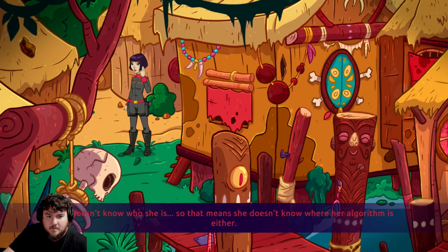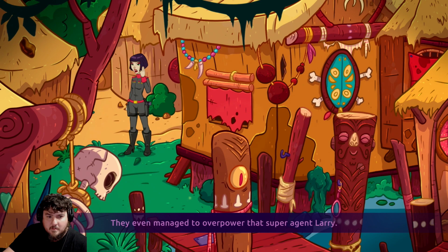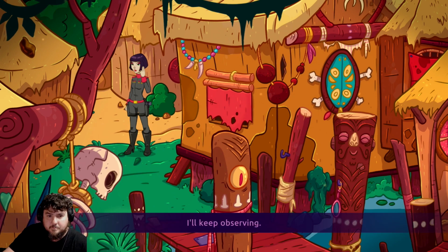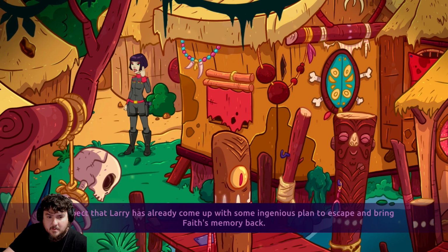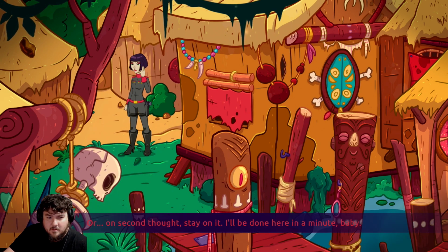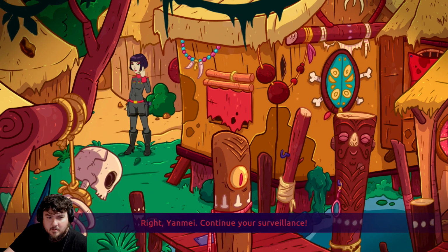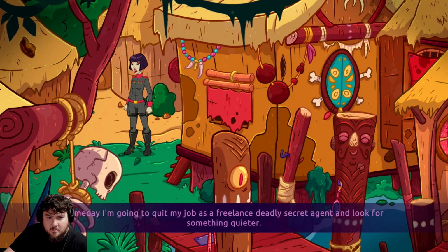So that means she doesn't know where her algorithm is either. Whoa, so it would be pointless to bring her here. They even managed to overpower that super agent Larry. How do you want to proceed? I'll keep observing. I suspect that Larry has already come up with some ingenious plan to escape and bring Faith's memory back. Hey, get down from there! That's a sex swing! No swinging without sex! Or, on second thought, stay on it. I'll be down in a minute, baby. Right, Yanmai. Continue your surveillance. Surveillance is good. I have to go. Oh, someday I'm going to quit my job as a freelance deadly secret agent and look for something quieter.